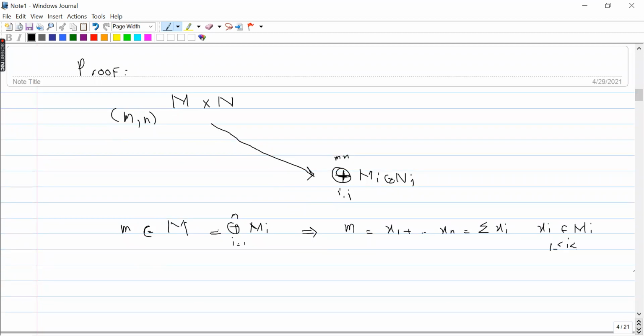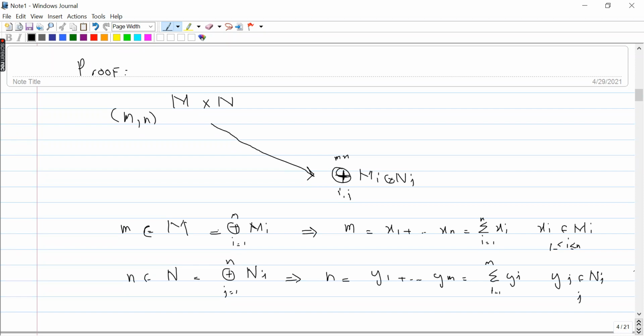In the same way, if n is an element of N, which is a direct sum of Nj, j varying from 1 to n, it implies that n is equal to y1 up to so on yn, so a summation of yj, where each yj is an element of Nj, and j is varying from 1 to n.